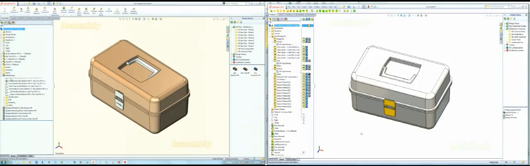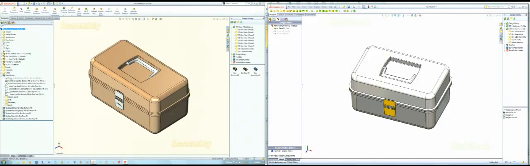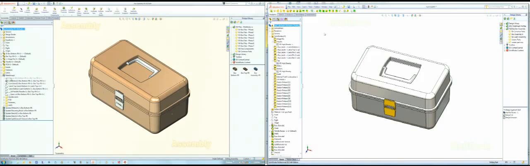So I've got two problems. One, if I want to lift the top of the box, I got to get rid of that in-place mate. And the second problem I have is what's going to happen when we hit a rebuild and that top of the box isn't laying on the bottom of the box? Because remember, we converted entities. That meant the sketch is going to look normal to the sketch plane and see those other entities. The top is back here, it's going to see a very odd shape. So there's a couple of things we're going to have to do in here.